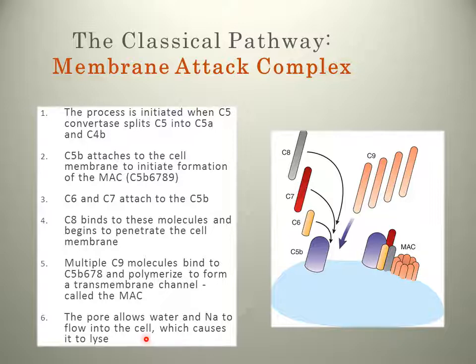Now, I want to bring one thing to your attention because it relates to our case study this week, and that is this C8. C8 is an especially important one. I mean, they're all important. They're all required for the formation of the MAC. But C8 is really the one that, when it combines in here to form this complex, really embeds this thing. It really anchors it through the cell membrane so that all those pieces of C9 are firmly attached.